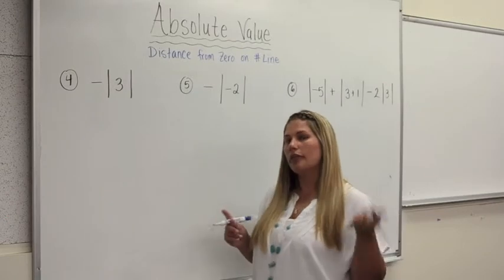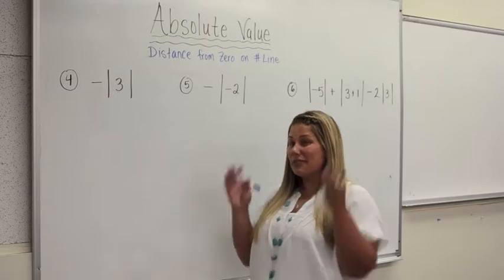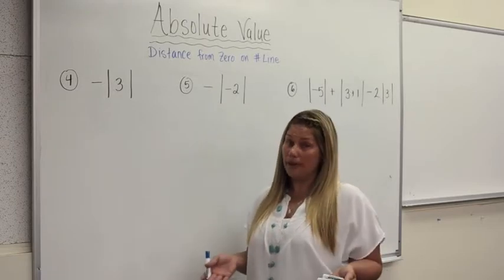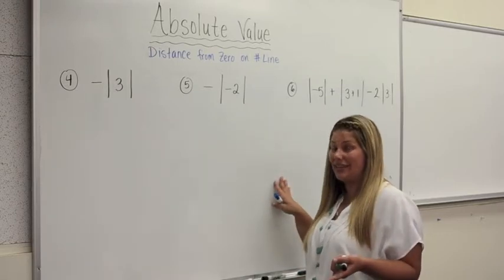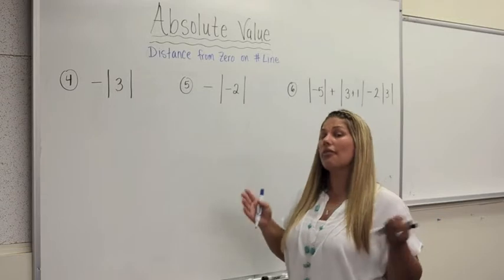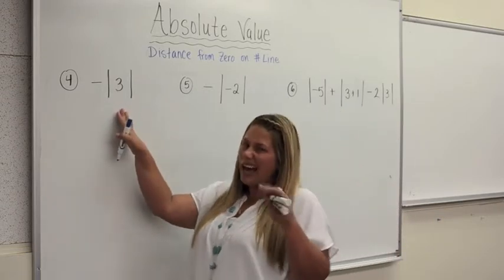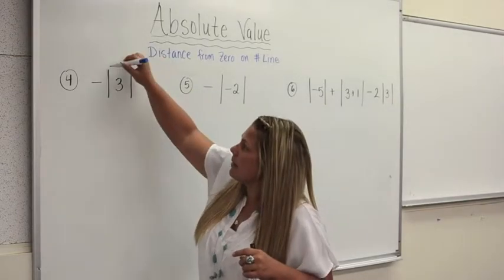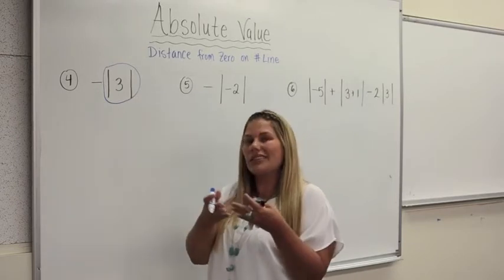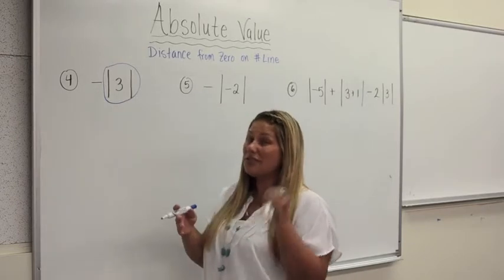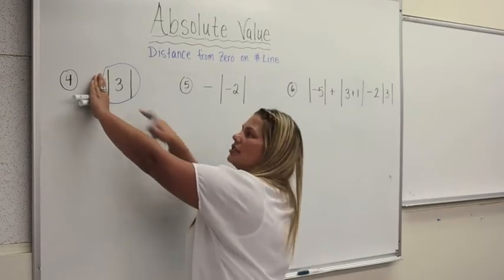So if you remember from order of operations, when we learned about GEMDAS, I said that absolute value bars are a type of grouping. So anytime you have a problem that has absolute value bars within the problem, you have to do that part first, because that's a grouping. So on this problem, it's kind of tricky, because right here we have absolute value bars and we have a negative. And people kind of think of those as together, but remember that absolute value bar is a grouping. So we're going to cover this negative up first, and we have to do that grouping first.